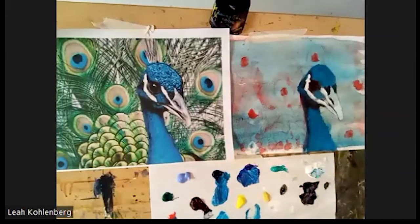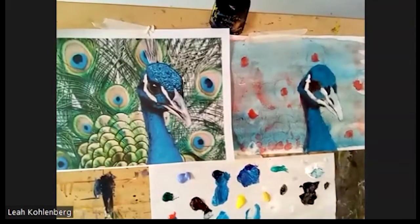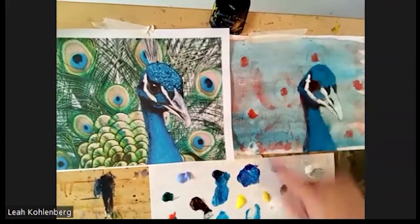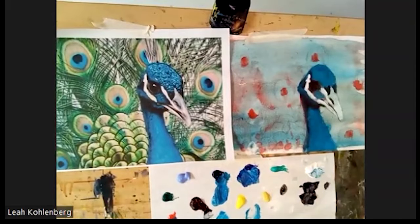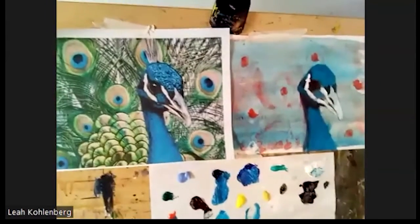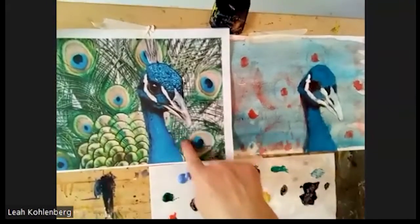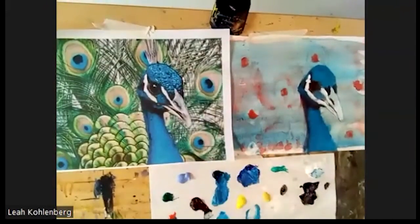Leah? Yeah. By background, do you mean the back feathers or what's behind the bird? There's a lot behind the bird. Right now, it's just blue. Okay, that's a good question. So I can see all of this is background. Right, that's what I meant. Did you mean the beige? No, I'm not going to get too much in the feathers background. I'm probably going to do more of the green and blend in.